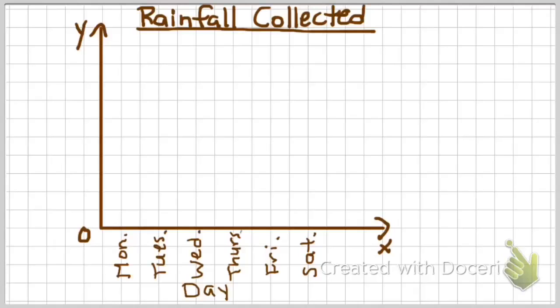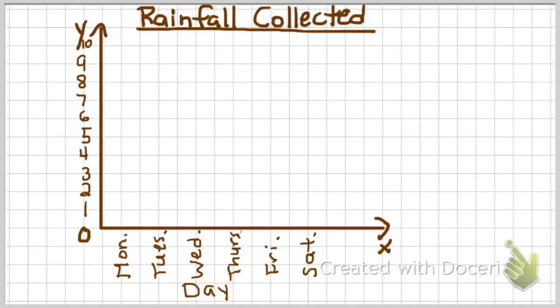So if I start at the 0, I always want to see if a 1 works because that's the best. 1, 2, 3, 4, 5, 6, 7, 8, 9. That's great. 2 through 9 will definitely fit if I use the interval of 1. So I erase those planning marks and I go ahead and write my numbers, sitting right smack dab on top of each line. That's my 1, 2, 3, 4, 5, 6, 7, 8, 9, and I'll do 1 extra since I have room, which is 10.